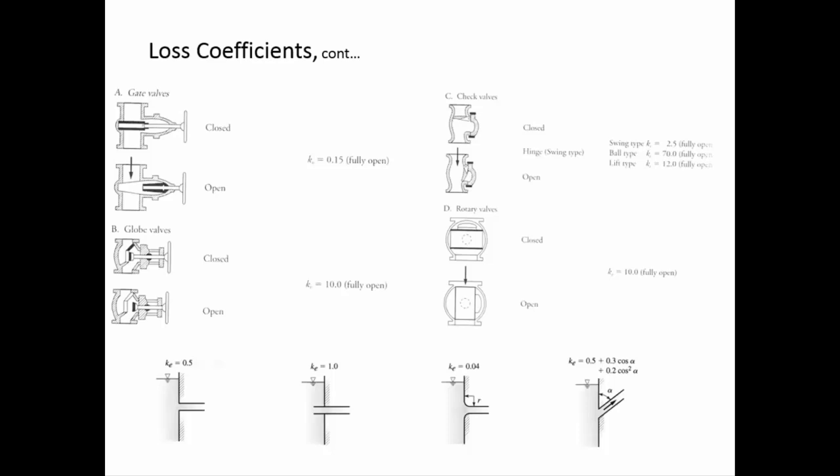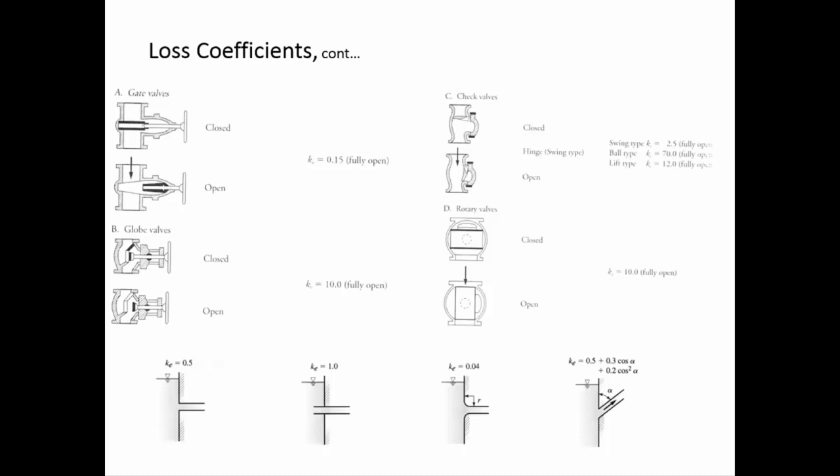If you don't miter that pipe to the edge of the tank, though, if you just have the pipe entering the tank like this, then the K value is higher, at 1, for the entrance loss. And so if you smooth it out and try to avoid too abrupt a transition, then you can knock the K value down maybe as low as 0.04, depending on the radius of the bend there.